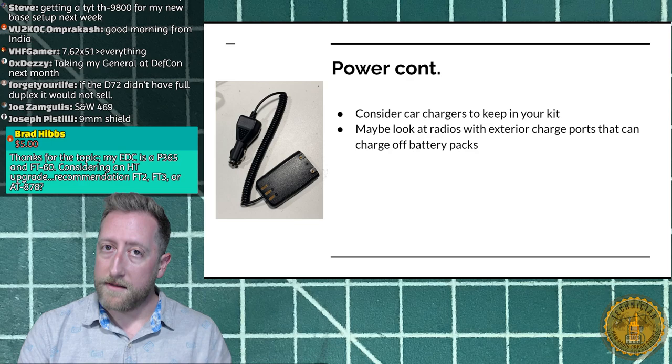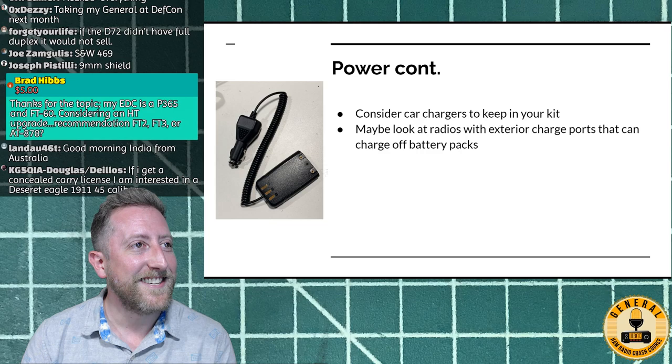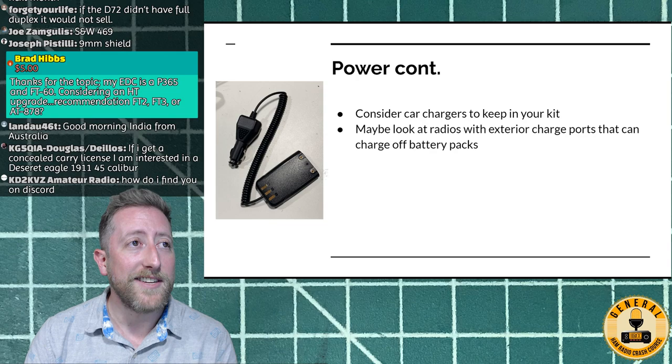Brad Hibbs. Thanks for the topic. My EDC is a P365 and an FT60, considering an HT upgrade. Recommendation, FT2, FT3, or AT878. I knew I was going to get that question in a live stream, and since you put it in a super chat, I got to do it.